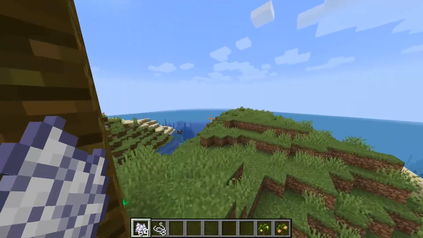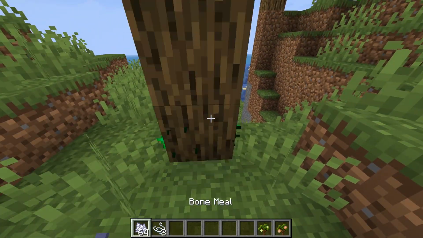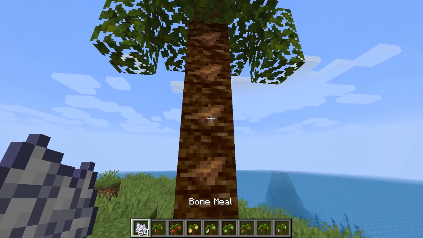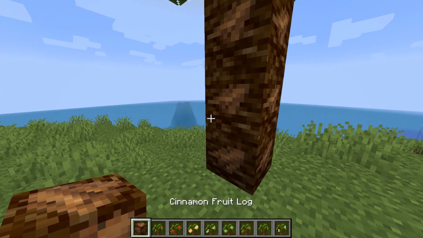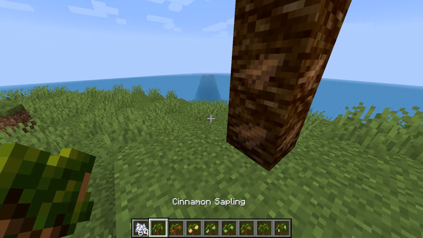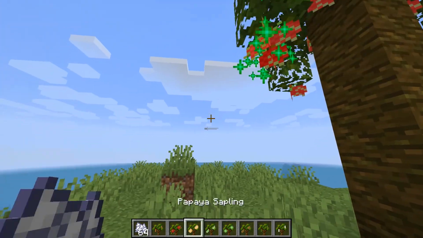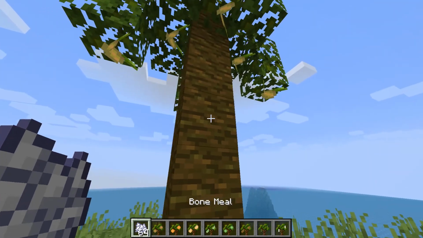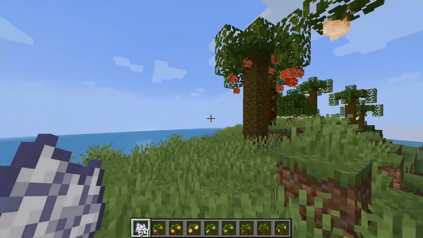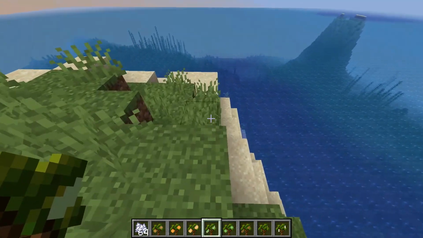Starfruit sapling. Walnut sapling. Yeah, now cinnamon, I recall that was the one that was funny with the bark. Yeah, you see the bark is funny. It's the only one I think that's got a special bark. Oh no, maple has one, and also the paper bark. Okay. Rambutan. Pecan. Got grapefruit here. Papaya. Pawpaw. Don't know what that is.